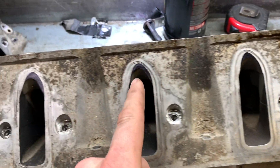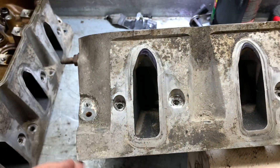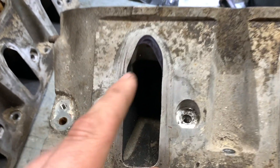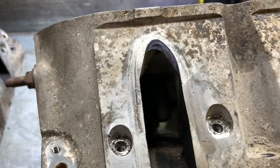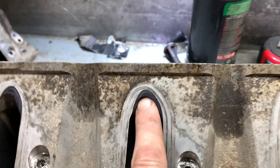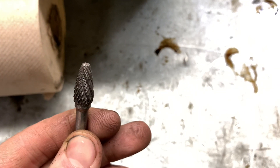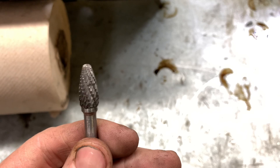It looks like these three ports are not quite as bad as this one, but it's really not lined up. What I'm going to be doing here is just port matching - I'm not going right on into the port and trying to open it up at all. Just match the gasket surface and the intake to the cylinder head. So all I got to do is run it down until we get to this taper and just make it nice and straight and smooth, not a big curve. Just make it nice and laminar and flatten out this little bump here. Shouldn't take very long because this aluminum moves really nicely. This is a carbide burr bit - works really well with aluminum, you just got to keep cleaning it out because sometimes it will get plugged up.